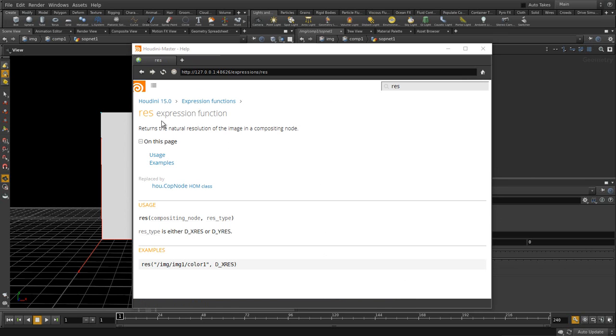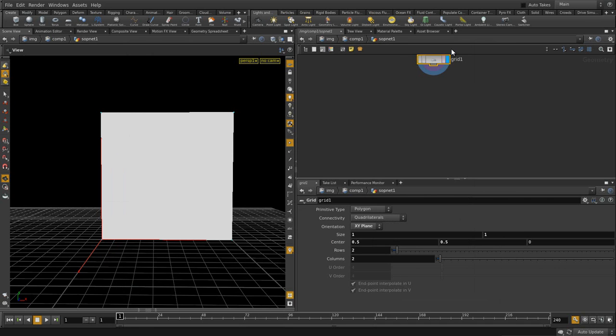If you look at this expression, we find the node that we want to use, and then we also find the type. The type can be used either with a name or also with a number. I'll show you both. So that's the expression that we're going to use to put it right over here.